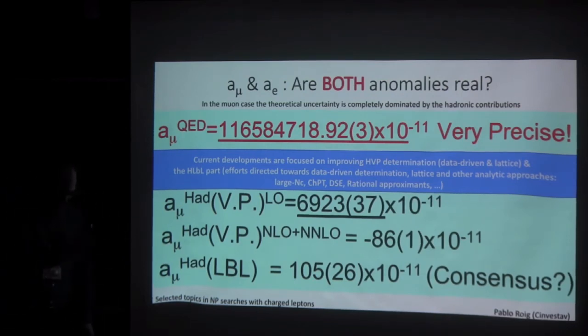Okay, so what Jegerlehner and Szafron do is that they consider rho-gamma mixing, and also omega is included in it. They included this thing. Okay, and then they say, okay, you need to take into account these effects. Then you not only have e+e- going to a photon and then hadrons, but you may also have mixing of this photon with the rho. And then they do it in much the same way as you would do for the gamma-Z mixing or whatever in field theory at the electroweak scale.